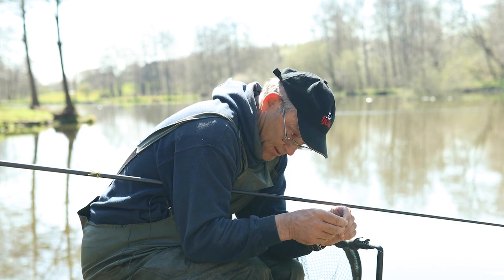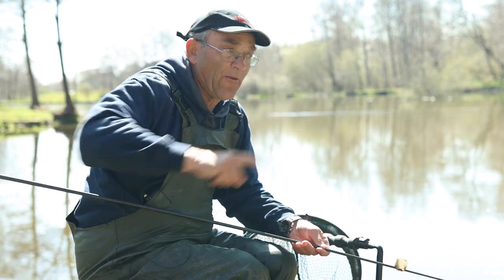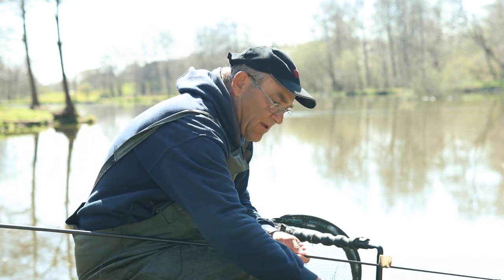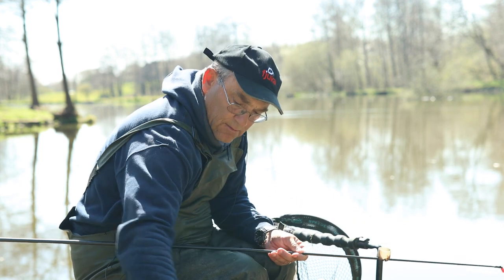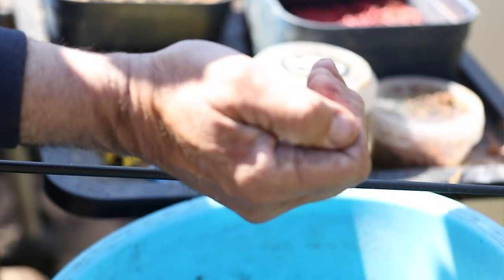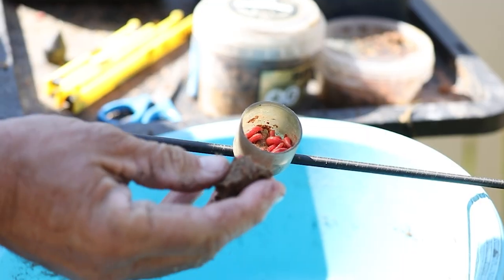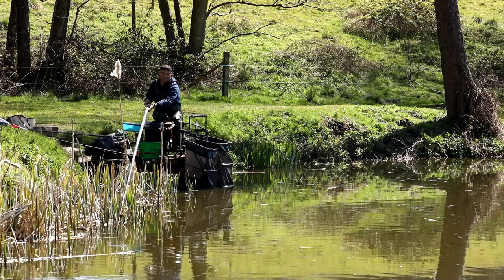I'm just sticking two maggots on the hook here. I have to look over my glasses because I can't see. I've got Moe Hydro in the pole there because the reeds are a bit thick there. Just move some of this groundbait. I'm putting in about a dozen or so maggots into my pot, squeeze up a ball of groundbait and plonk that in the top there — sits in there quite nicely. And I can just ship it out. I'm fishing top two plus five sections here towards the end of the reeds.